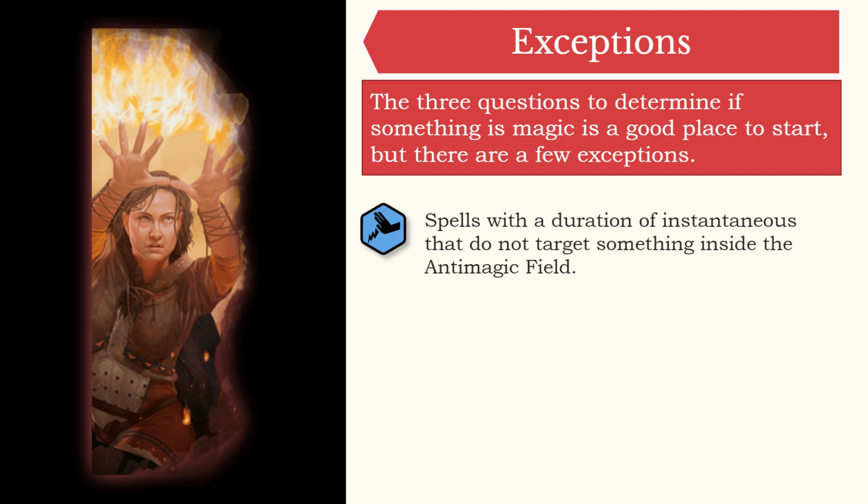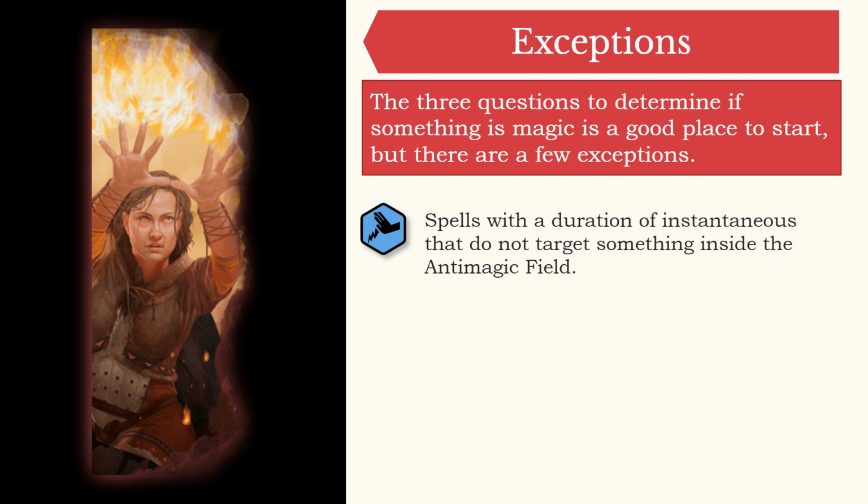For example, a cleric casts Create Food and Water and then enters an anti-magic field while munching on their conjured turkey leg. His turkey leg and all the other food and water produced by the spell will not just blink out of existence or interact with the anti-magic field in any way. Because Create Food and Water is a spell with a duration of instantaneous. Magic was used to create the food and water, but is not being used to sustain the food and water. Therefore, there is no magic remaining to be suppressed by an anti-magic field.